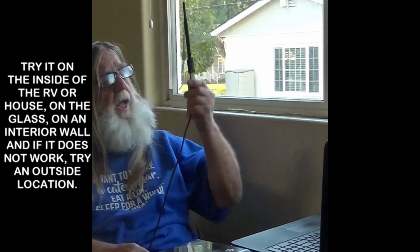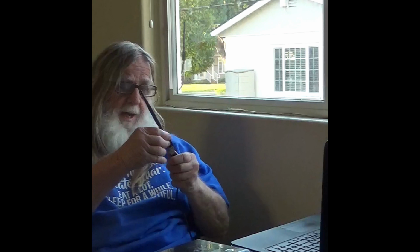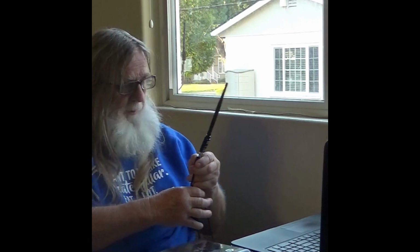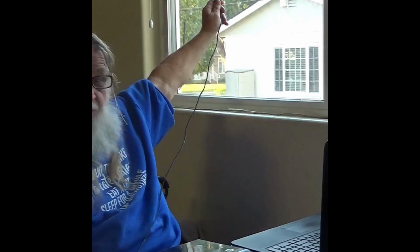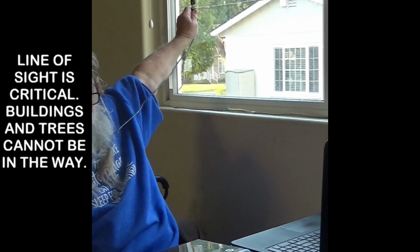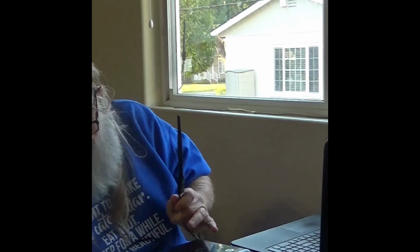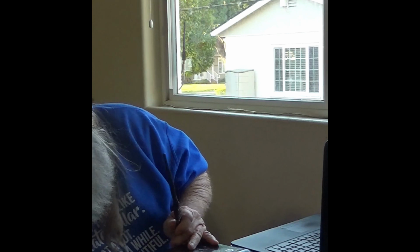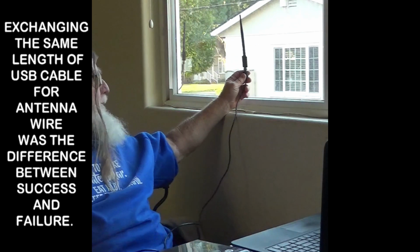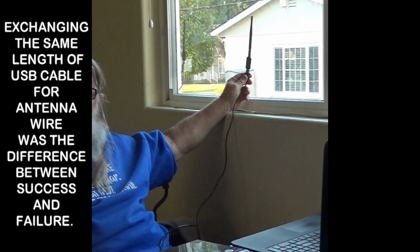Okay, so now you connect your USB Wi-Fi adapter to a USB extension cable, and you put the Wi-Fi adapter outside, and you bring it into the building using the USB cable rather than the antenna cable. And so there you go. Now this improves the situation dramatically.